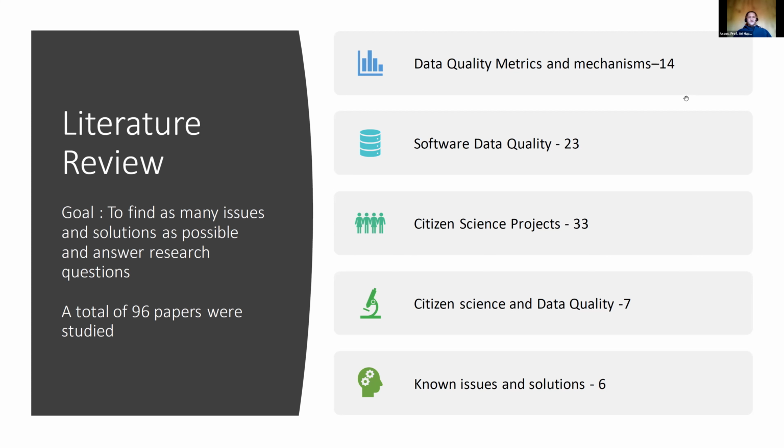On the other hand, software and data quality is talked about a lot. That, of course, is a nice thing because it also contributes to digital citizen science projects. And then you have the data quality metrics and mechanisms, which I will partly mention further in this presentation, but understanding those mechanisms of data quality in general also helps you in these citizen science projects.